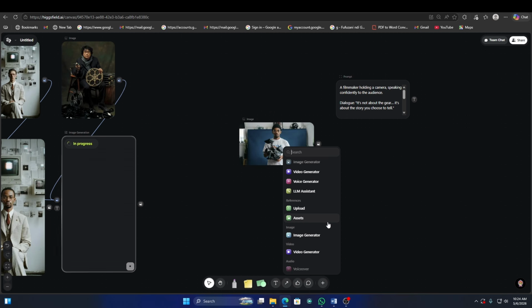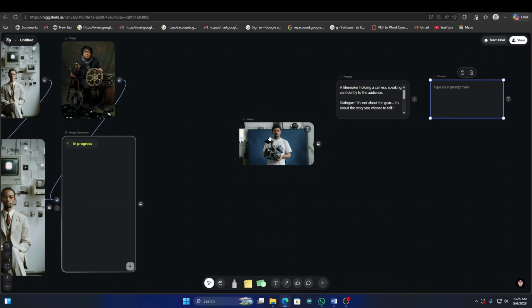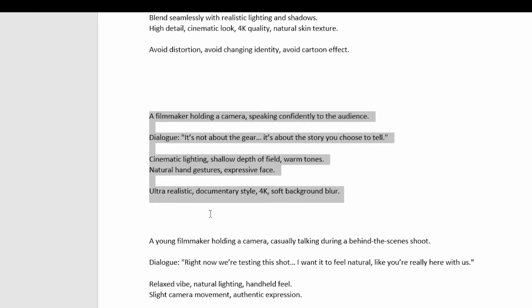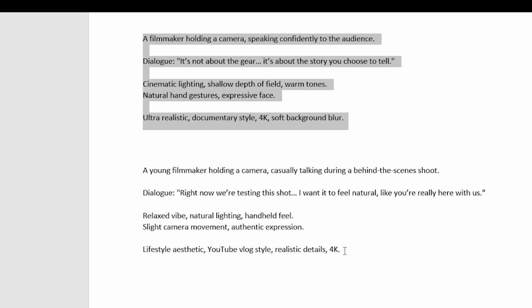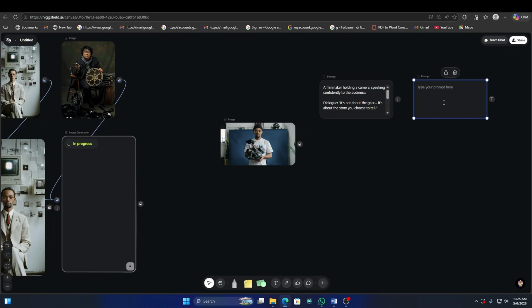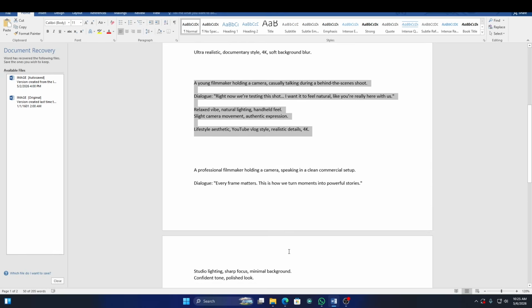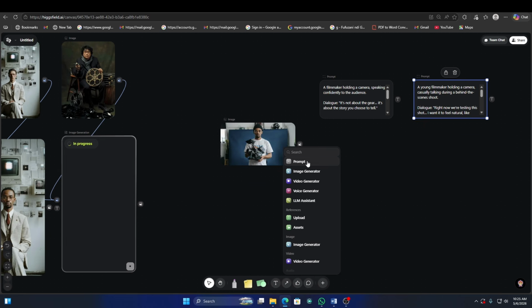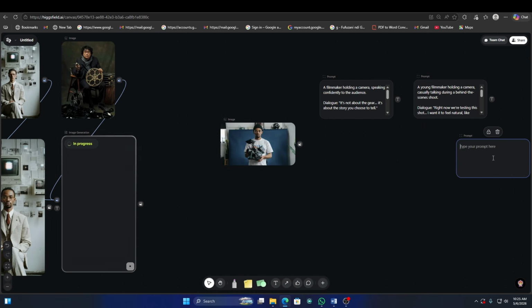Of course, I just want to create like 3 prompts. Let me just put it right here too, guys. It is a 3 prompt, but which is totally different. And then this is the second one, talking about the dialogue, which will say also. Let me just bring it here to paste. Even for the third one too, guys, it is totally different than before. And then let me just paste the third prompt here too.